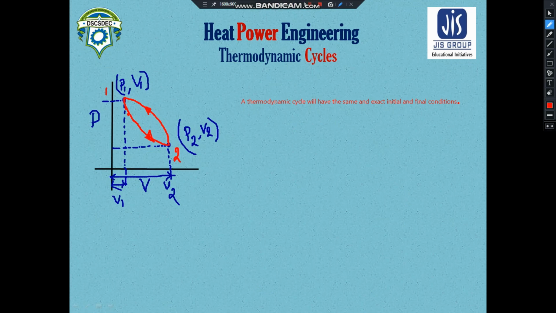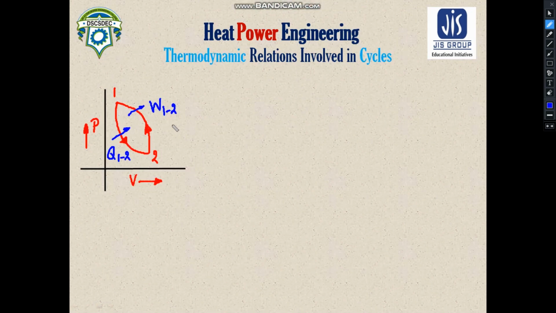So let us check that. In case of any thermodynamic cycle, a basic thermodynamic relation is always maintained. And what is it? In case of thermodynamic cycles, all the heat transfers, that means here you can see that there are two specific processes, so you can always create a loop. Let us consider this is a cycle. This is your first process, then this is your second one, then this is your third one, then this is the fourth one, and going on like this. Here it ends, so that the final state and the initial state are exactly equal.